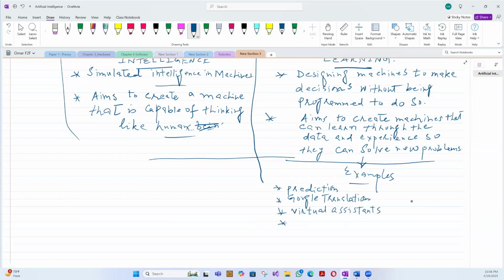Then, very important, email filtering. Then we talk about image recognition, tagging suggestions.